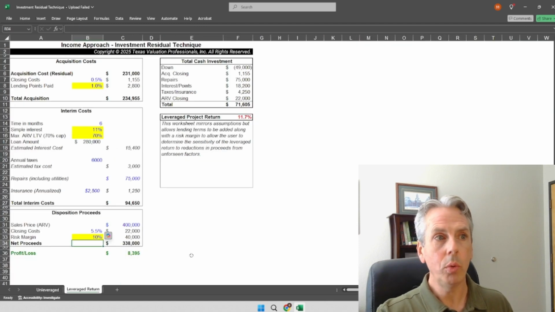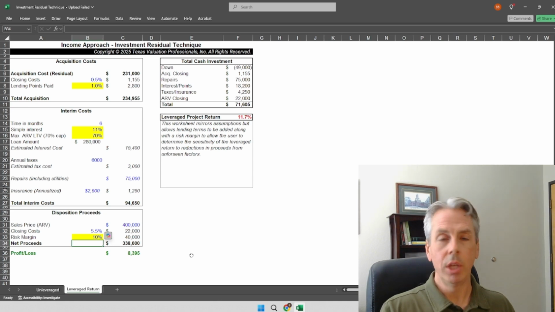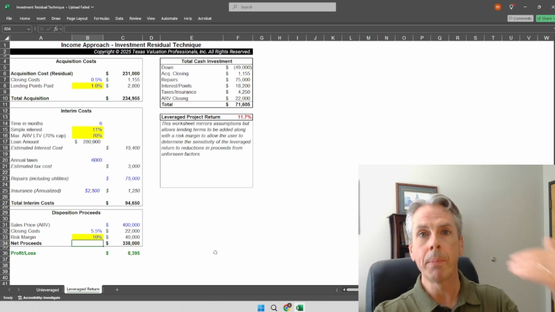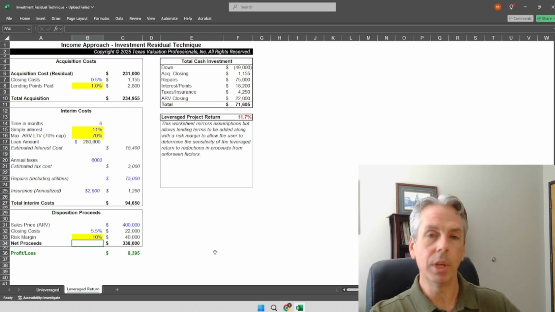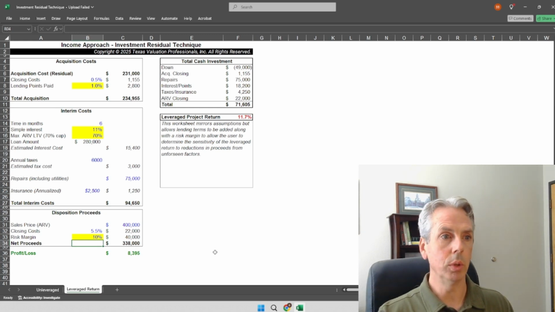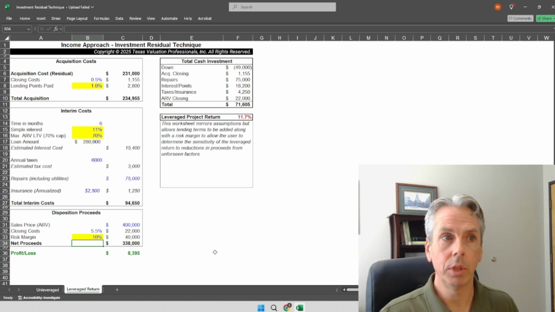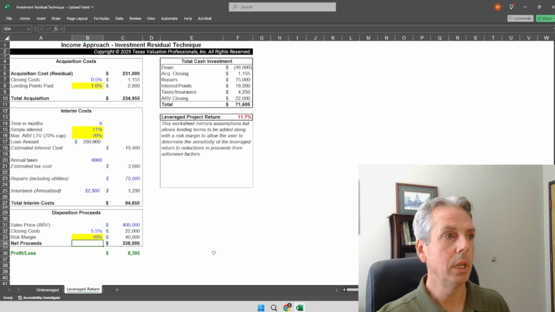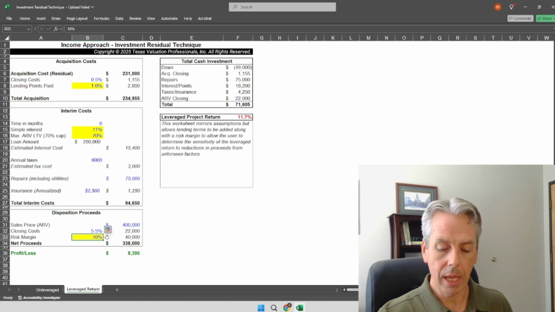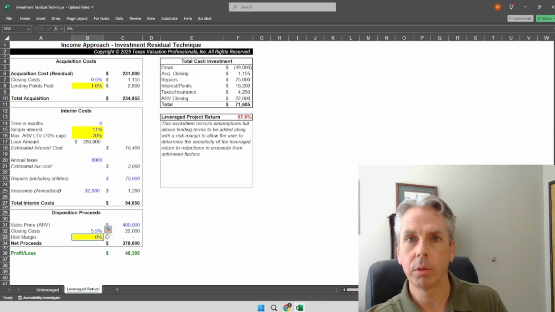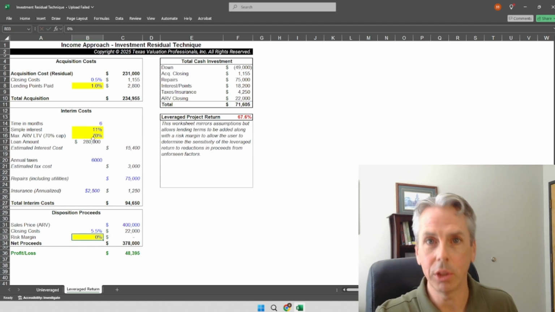Another thing, you may have investor clients, and maybe you're working in more of a consulting capacity with them. You can take this a step further and say, okay, we have done that analysis to find out what the value of that property is based on how we're estimating the post-rehab value and construction costs. But you're telling me you want to leverage it. So let's see what your returns would be with leverage. And let's look at, do we want to include a risk margin? Well, what if you don't get the price you think you're going to?